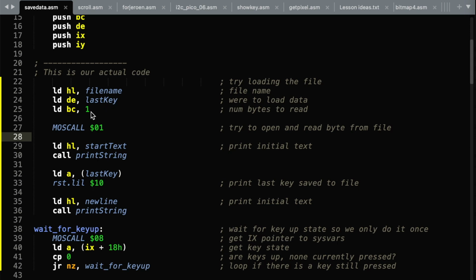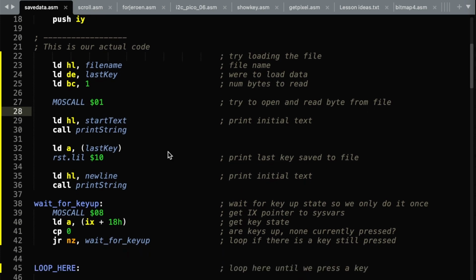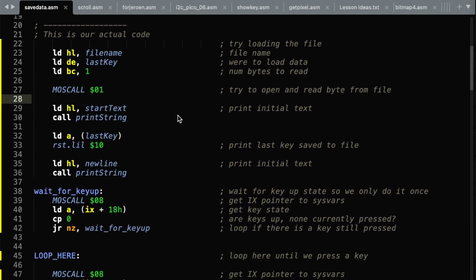And BC is storing the number of bytes we want to read. And then we do the MOS call 1 to try to open the file and read it. If we fail to open the file, then the default will be a space, which is what we saw the first time we ran it.